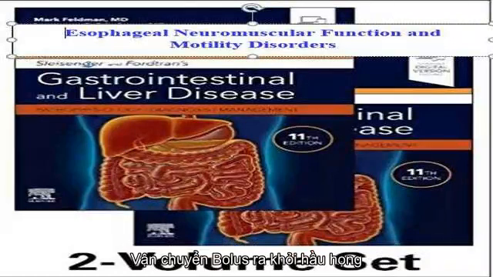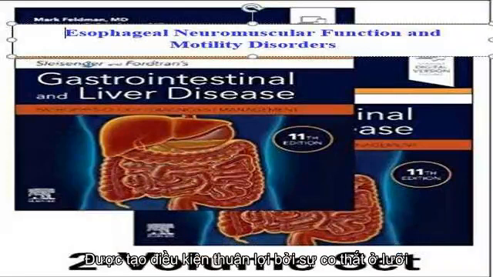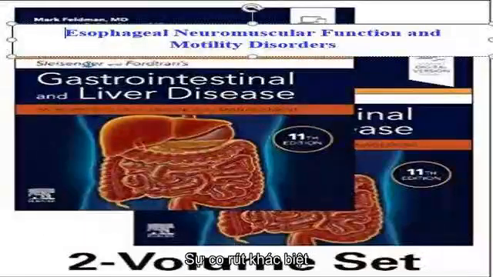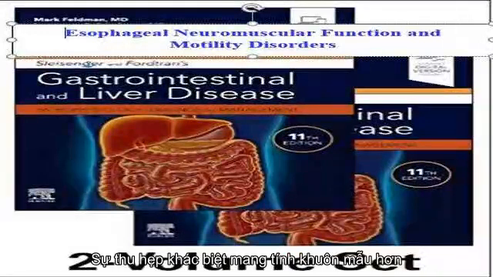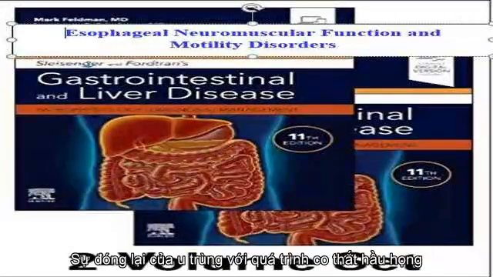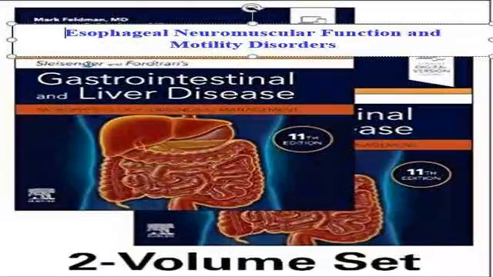Bolus transport out of the oropharynx is facilitated by the tongue and pharyngeal constrictors. Tongue motion adapts to varied swallow conditions and propels most of the bolus into the esophagus prior to the onset of the pharyngeal contraction. On the other hand, the pharyngeal contraction is more stereotyped, functioning to strip the last residue from the pharyngeal walls. UES closure coincides with passage of the pharyngeal contraction.